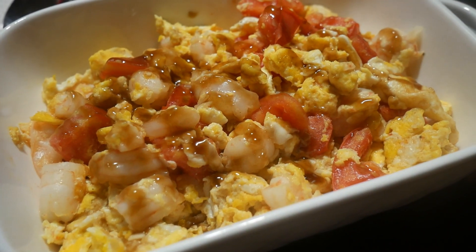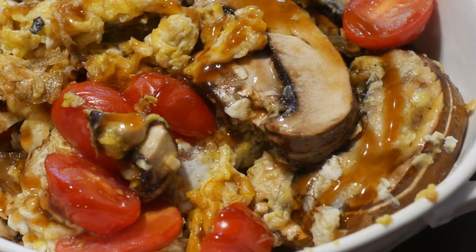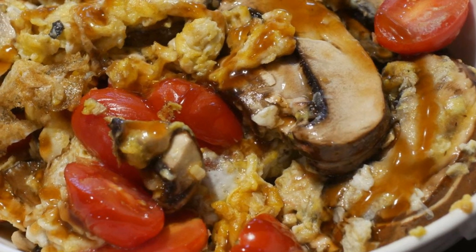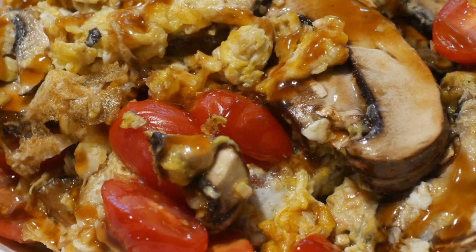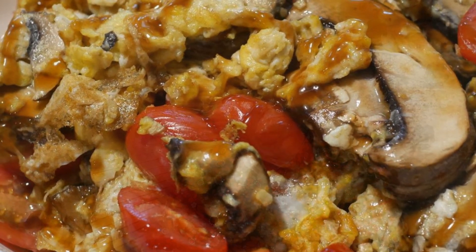I have cooked many different versions of this dish. For example, I would cook it with shrimp, with mushroom, or sometimes with scallop as well. But I always garnish this dish with oyster sauce on top after cooking. If you have never tasted oyster sauce before, you should just put a little bit on a spoon and taste it. You will find that it is a relatively salty sauce, but it has a great savory flavor. In many ways, oyster sauce could be used as a substitution for soy sauce or salt, and it brings an umami flavor to the dish.